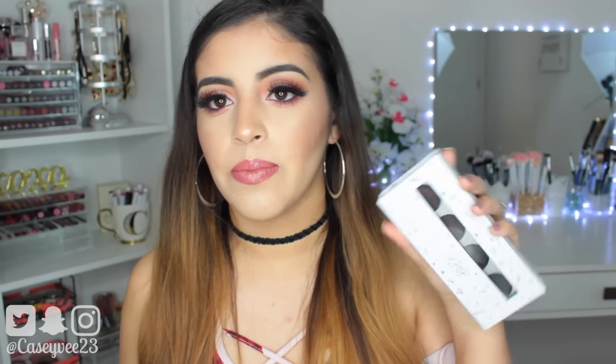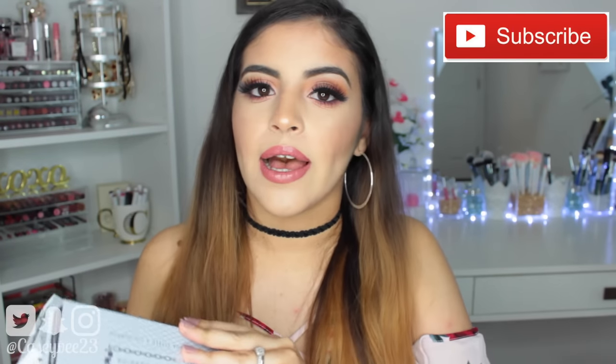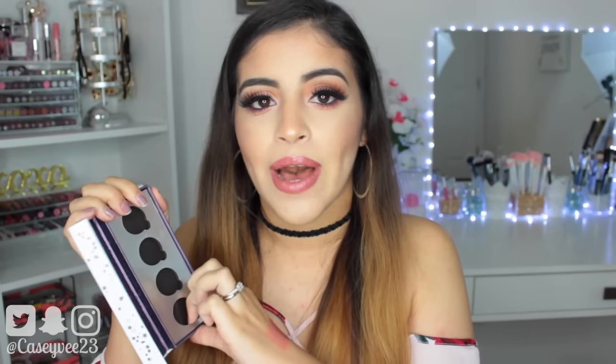I have 12 of them. I will be showing you how to turn one of the ColourPop palettes that you can get when you order the eyeshadows into a Z palette. In my Weekend Warrior palette review, I actually depotted all of my shadows and took the little inserts out and created my own Z palette — this holds 10 eyeshadows. I've gotten a few comments saying that when they tried to do it, it completely tore apart the palette. So I'm going to be turning my ColourPop eyeshadow palette into a Z palette today on camera and show you exactly how to take this off without ripping up the magnet. So if you're excited for that, definitely give it a big thumbs up and let's get right into this review.